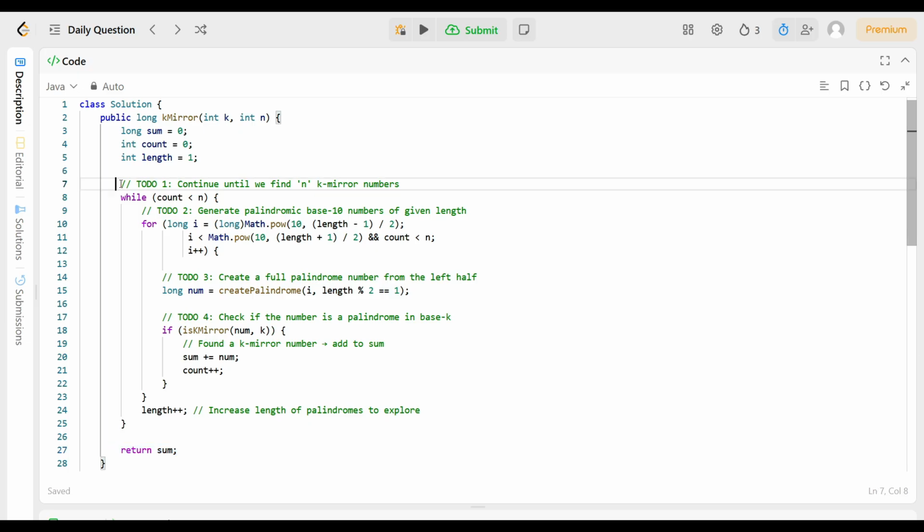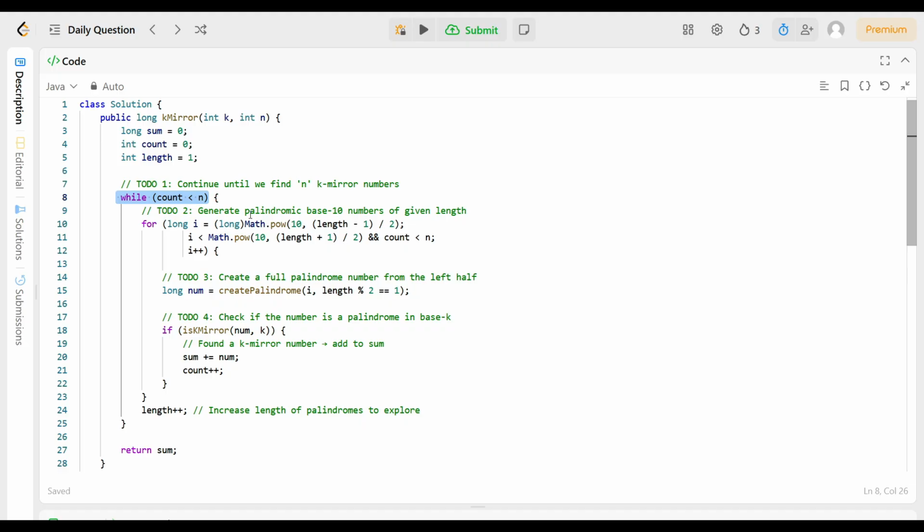First of all, we will make a while loop, and we'll continue until we find the n numbers. The count should be less than n. If the count exceeds n, we should stop.